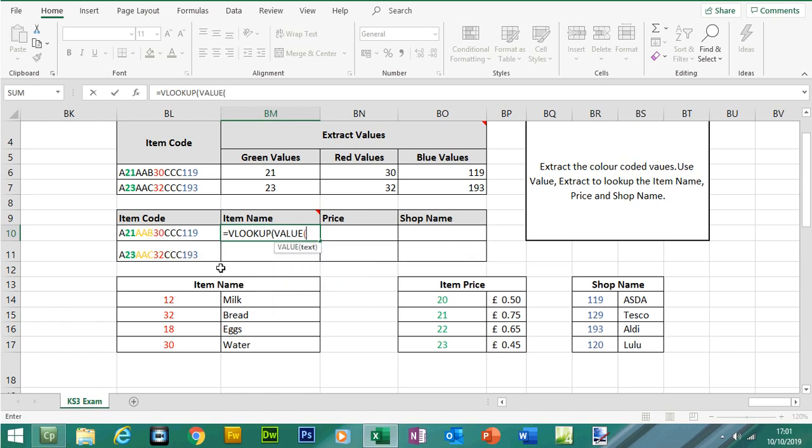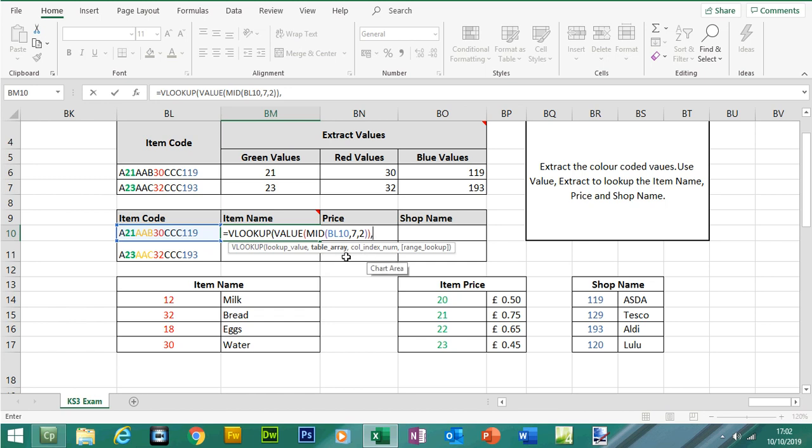Then what we want to do is type in mid, since the red values are in the middle. And then we want to extract from 1, 2, 3, 4, 5, 6, from the 7th character in. So we want to extract from this text. The start number will be the 7th character, and the number of characters we want to extract will be 2. Let's close the bracket. Let's close the bracket on the value, and we're back in our VLOOKUP, and we can now carry on as normal.